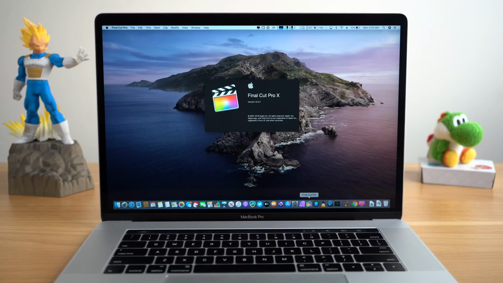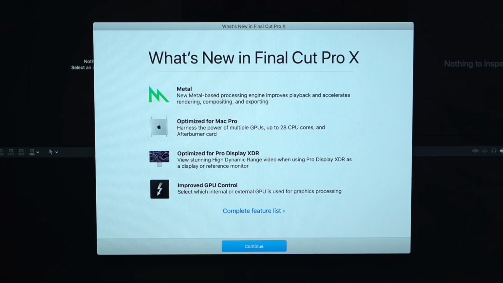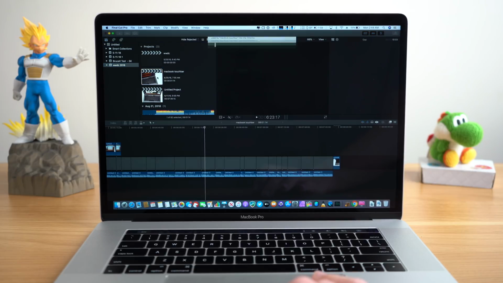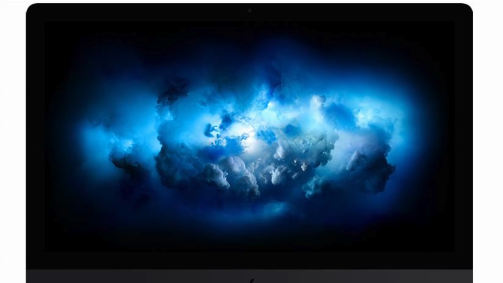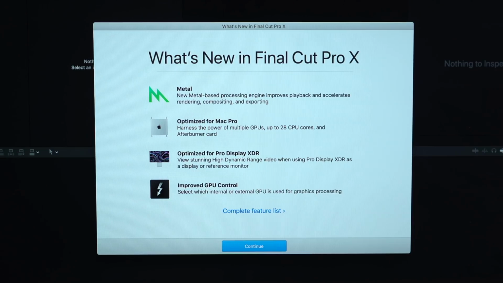And that's no different with macOS Catalina, because Final Cut Pro 10 gets an update that delivers a new Metal-based engine that improves playback and accelerates graphics tasks, including rendering, real-time effects, and exporting on Metal-compatible Mac computers. Apple gives an example that the 15-inch MacBook Pro will benefit from performance that's up to 20% faster. Or if you're lucky enough to have an iMac Pro, you will see gains up to 35%. Furthermore, you get more flexible options with external GPUs. You can now select which GPU Final Cut Pro 10 will use to accelerate graphics processing.